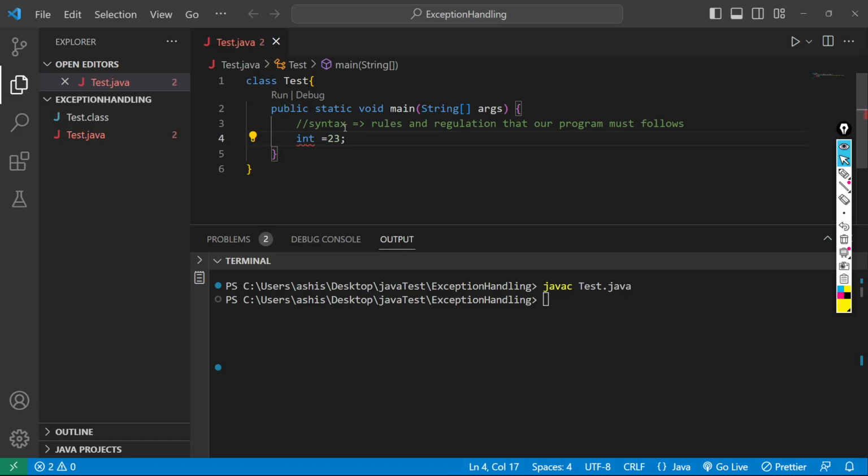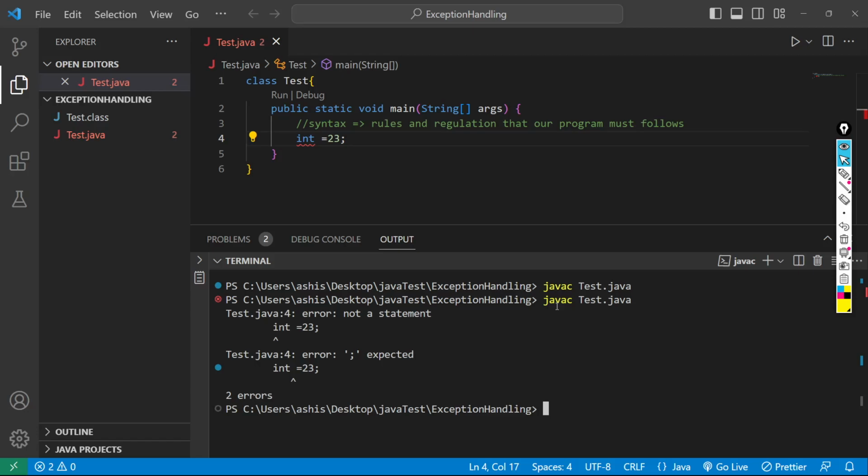You cannot just define a primitive data type and equate it to 23, because you are not declaring the name of the variable in which you want to put this value. So if I compile this program again, it will show certain errors saying that it is not a statement, a semicolon is expected, or it cannot understand what you mean.